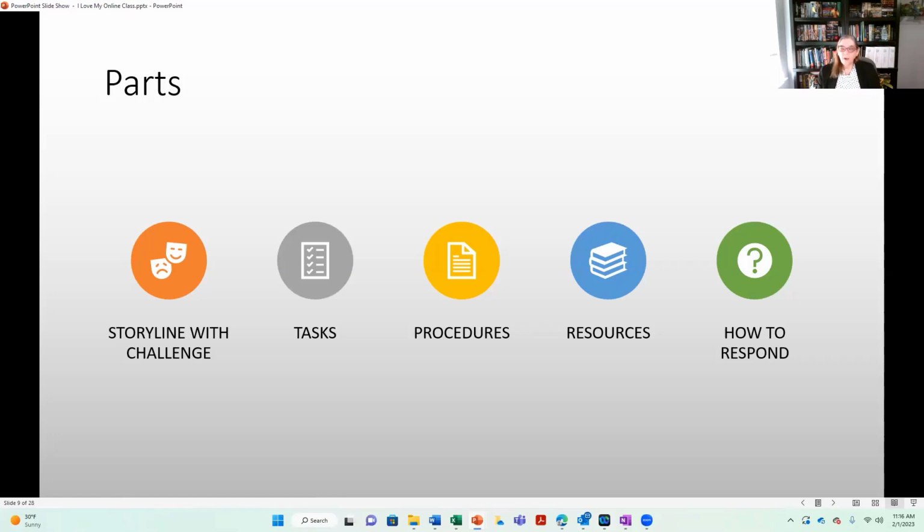And as I was planning this, I also got to thinking about, well, what are my resources? How do I make sure that they have the resources they need to solve the challenges that I'm putting in front of them? And then how do I expect them to respond? So I pretty much do a class blueprint in which I figure out all of those components before I begin designing my simulations. So it's actually a lot of work that goes behind this, but it's doable.